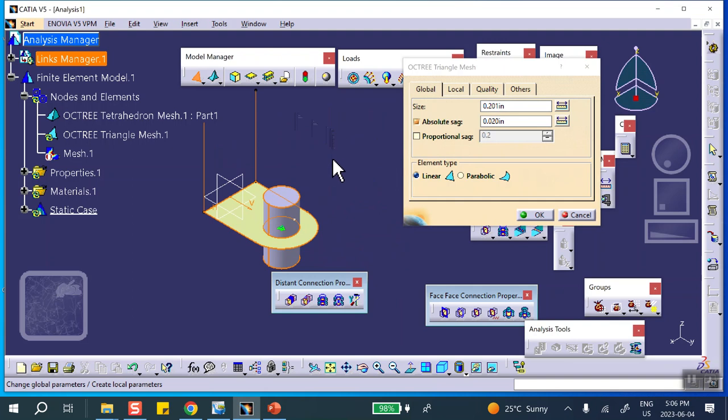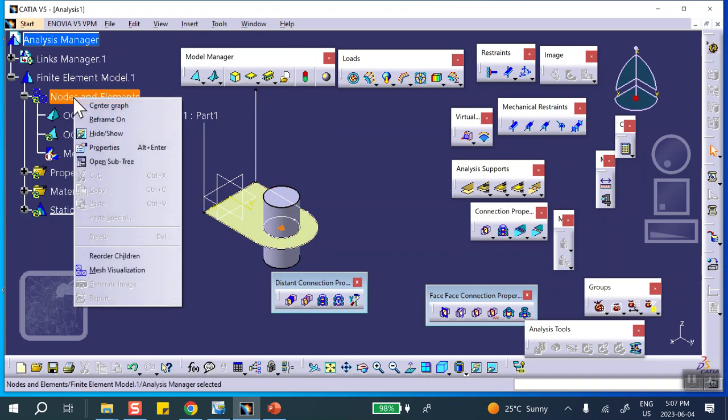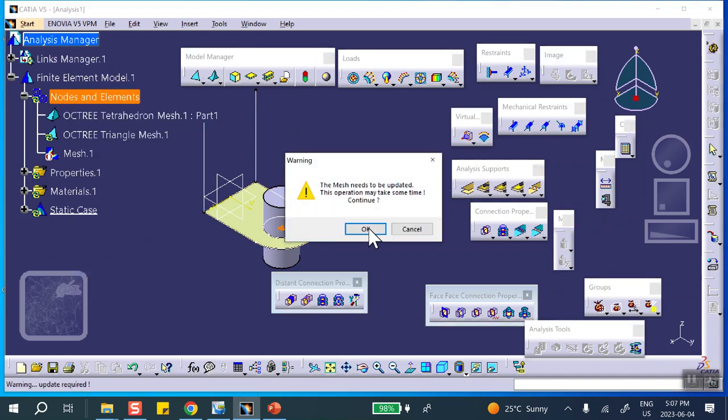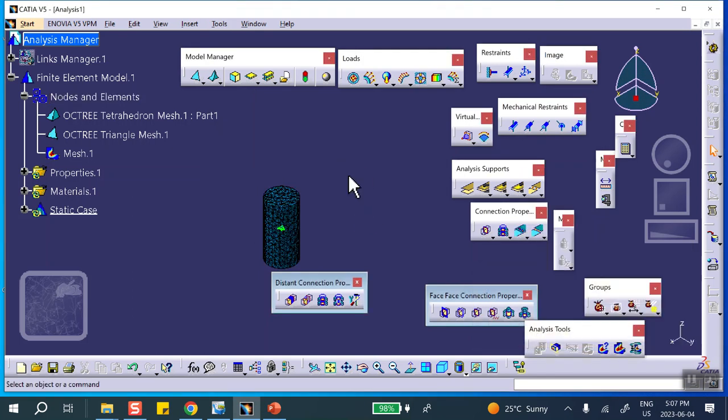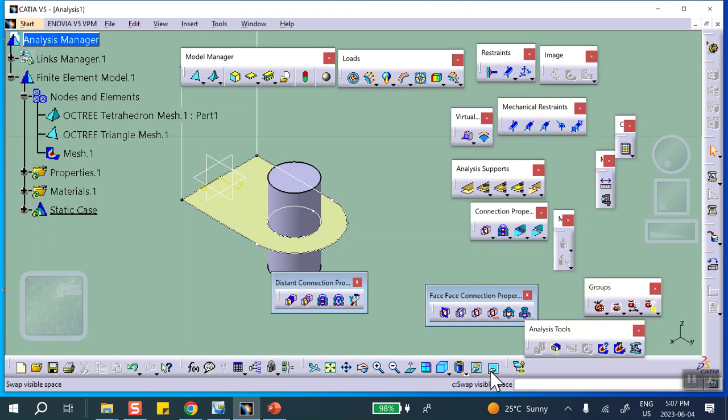So I just noticed something. Okay, so let's check that. Right click, mesh visualization. Wait a minute, what happened here?